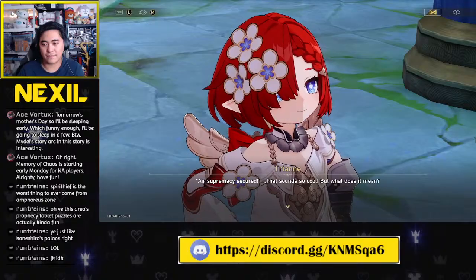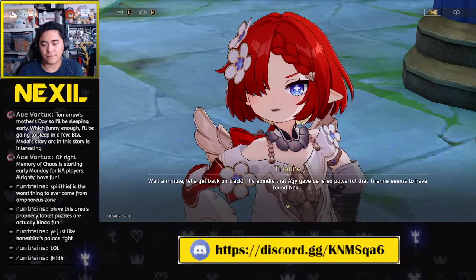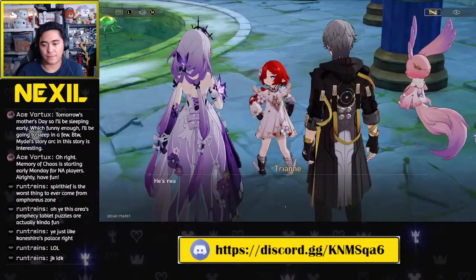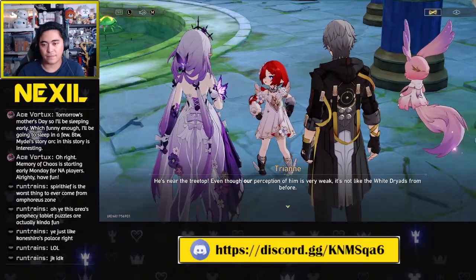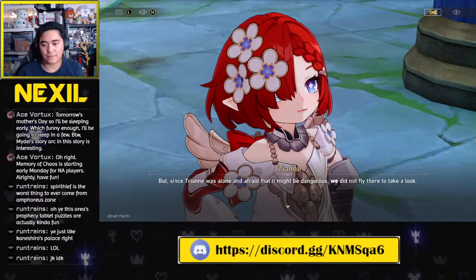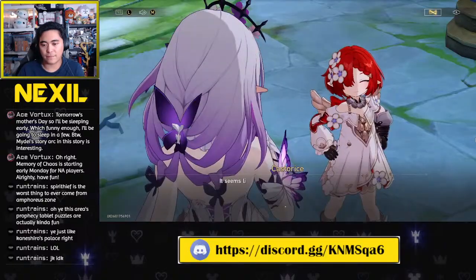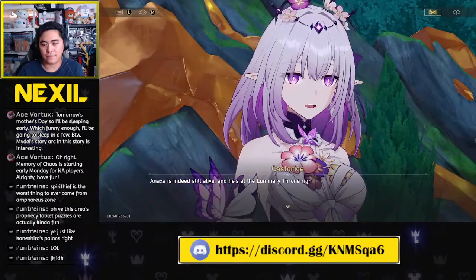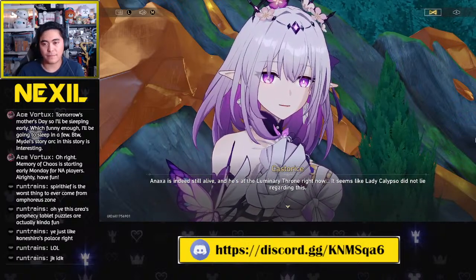Oh, what does it mean? Wait a minute, let's get back on track. The spindle that Aggie gave us is so powerful that Trianne seems to have found Nax. He's near the treetop. Even though our perception of him is very weak, it's not like the White Dryads from before. But since Trianne was alone and afraid that it might be dangerous, we did not fly there to take a look. It seems like Lady Trian did not forget our promise. Anaxa is indeed still alive, and he's at the Luminary Throne right now. It seems like Lady Calypso did not lie regarding this.